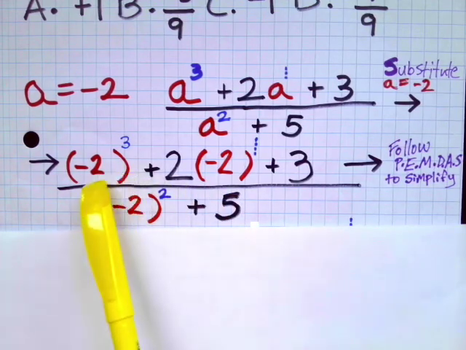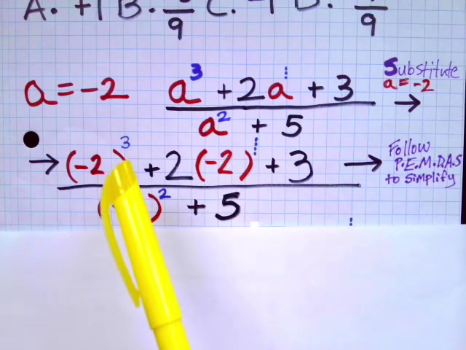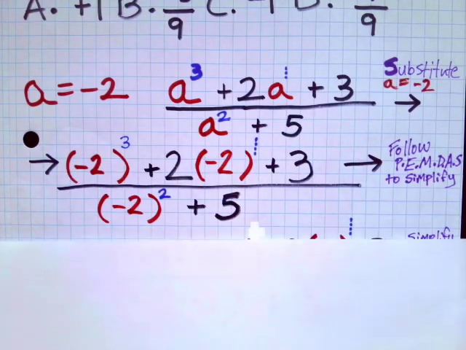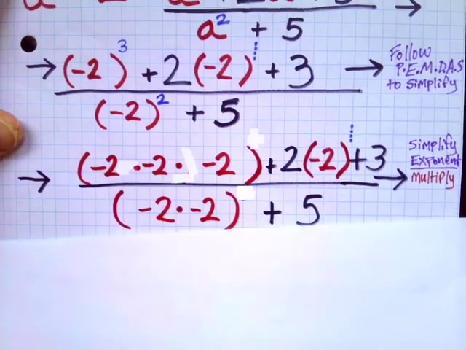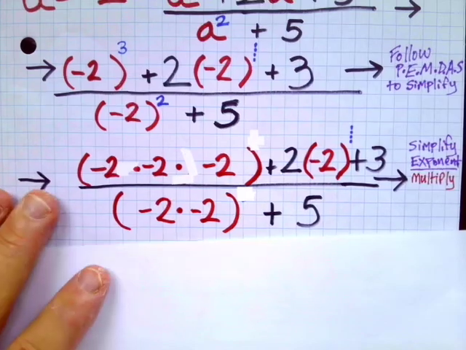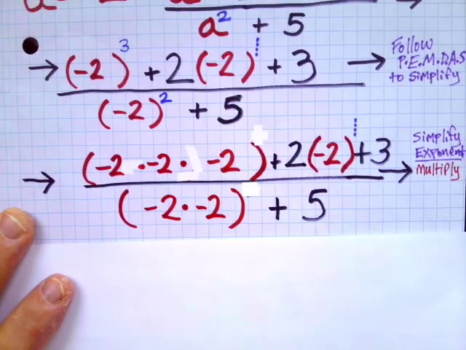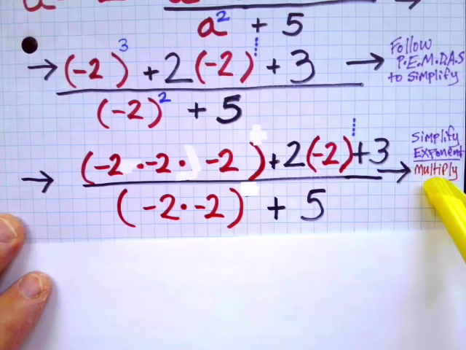So looking here, do I see anything inside the parentheses that I can do? No, there's nothing inside, so I'm going to move to the next order of operations, exponents. I can simplify the exponents over here to the power of 3 and the power of 2, and then everything else I'm just going to rewrite. Whatever I'm not using, I'm just going to rewrite. So showing you in this next step, that's what we're doing. We're simplifying the exponents, and after that step, in order of operations, you would be multiplying, right? So we're going to simplify the exponent, then we're going to multiply.